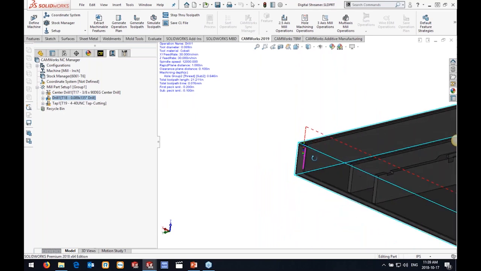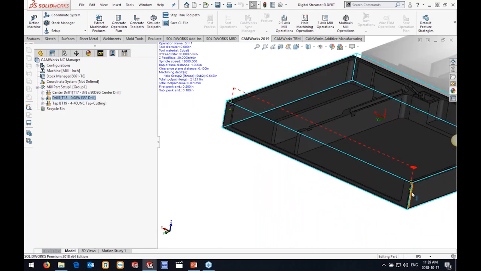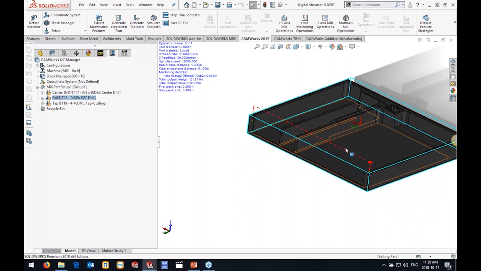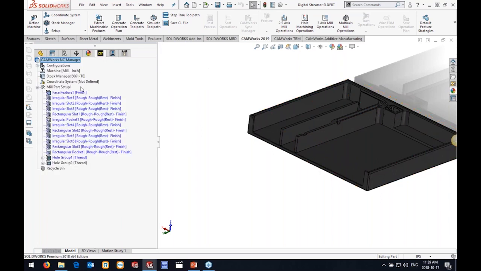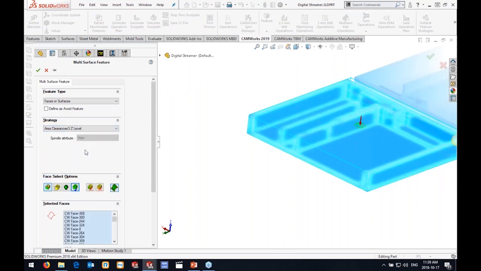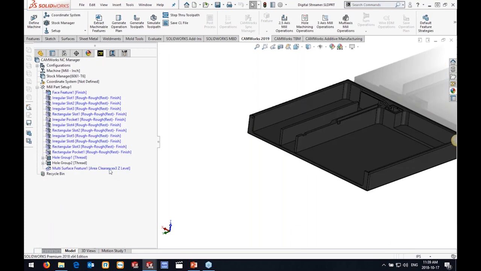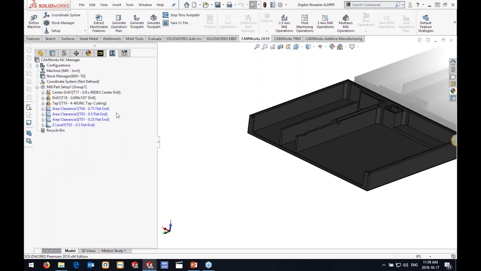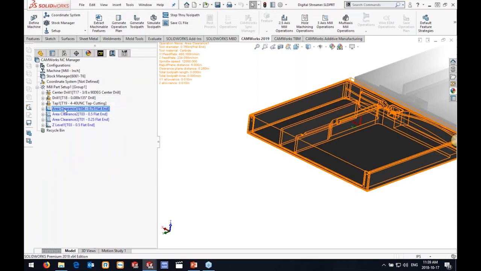Now, with this type of geometry, this thing's about 2 inches thick, I believe. This type of geometry is quite a deep pocket. There's a lot of material to remove. So rather than using the 2.5 axis, I'm going to use some 3-axis roughing. So I've gone through and just set up a 3-axis roughing strategy that I like to do. And in this case, I'm going to rough it 3 times, big tool, middle tool, small tool, and then come back with a finisher and machine this stuff. So here are our 3 operations for our Z level, for our area clearance, sorry. So I'm going in with a 3/4 inch tool.